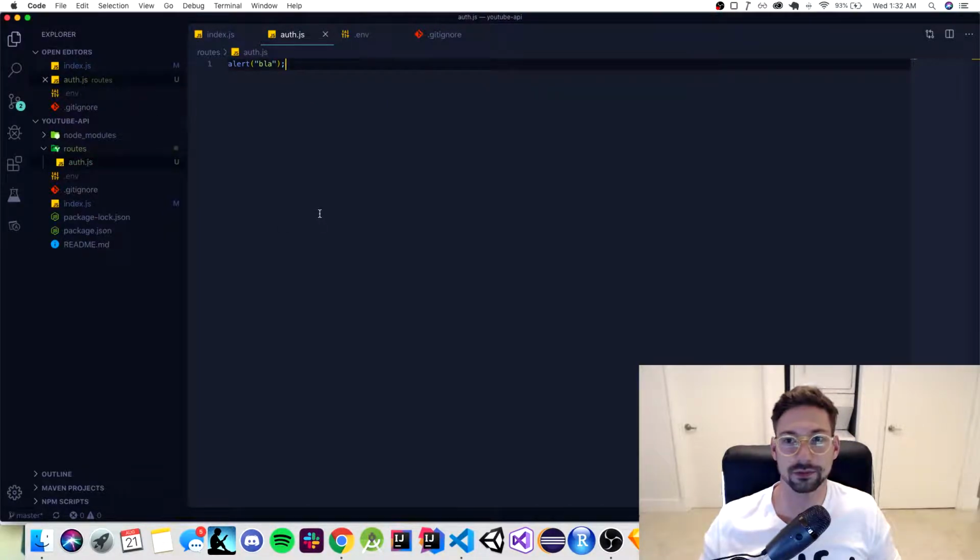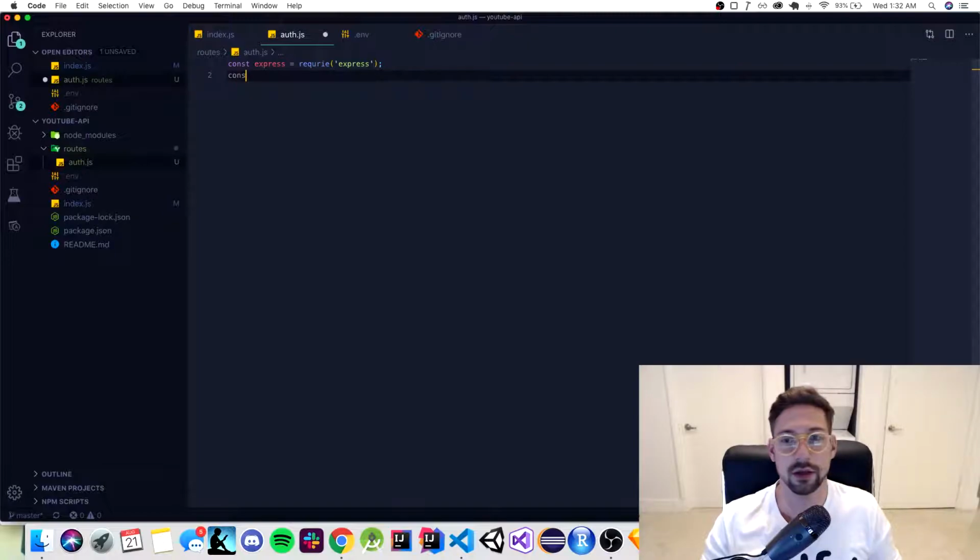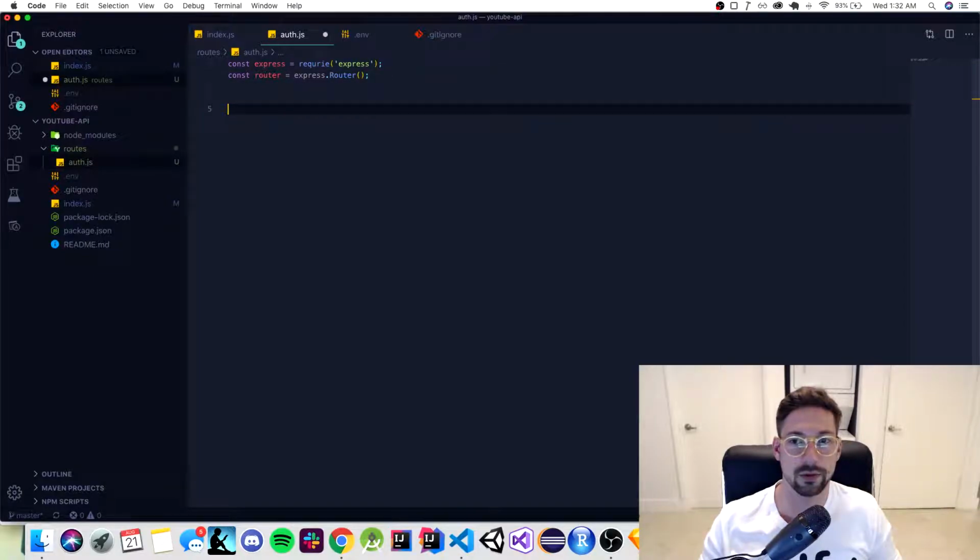So for example, in every single route file, we want to do const express equals require express, which is the main library, then const router equals express.Router. So we're calling this function from the express library, module.exports equals router. And if I was not dyslexic.